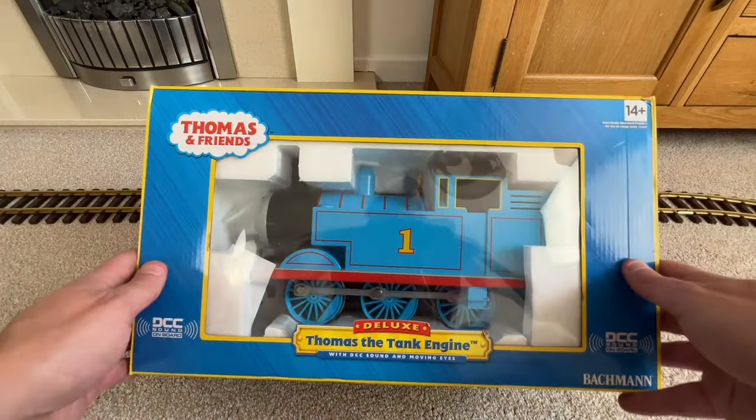Oh, from the front, yeah, he looks really good. Side, yep, excellent. Nice colour. Nice amount of detail for this range. And on the bottom, yep, we have here, that's the volume control. And up here we have the polarity switch.